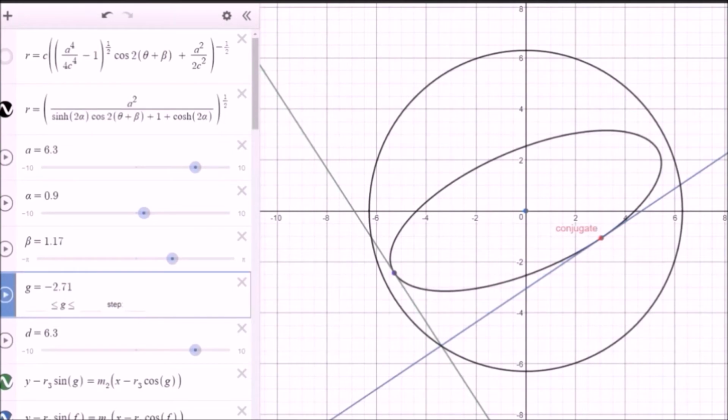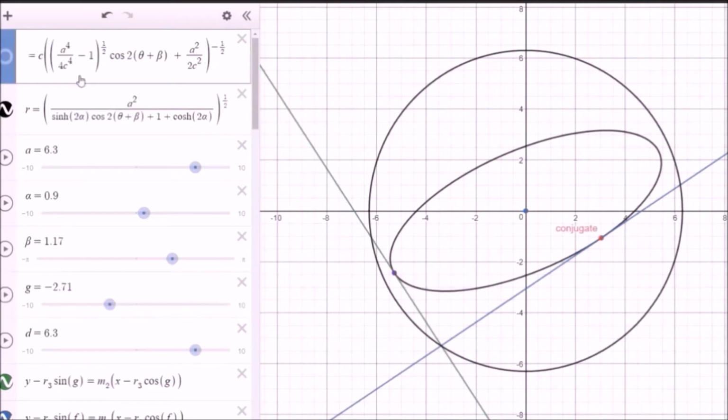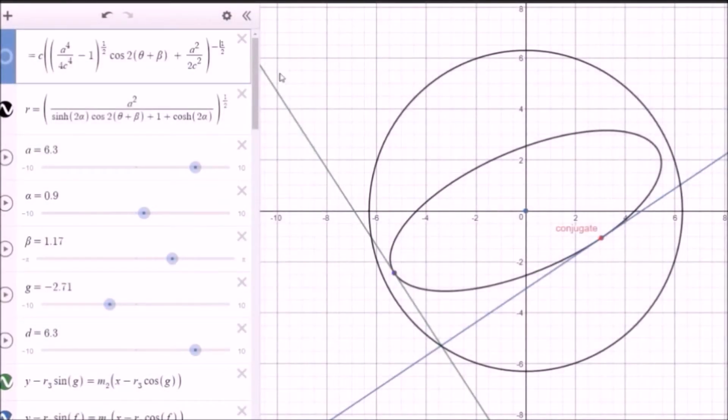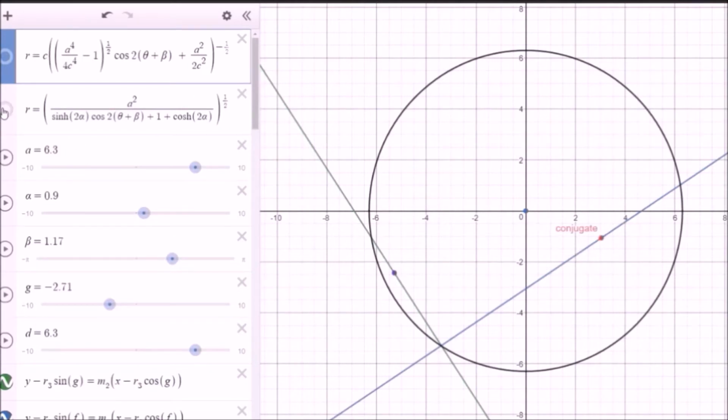In this video we're going to look at conjugate points on an ellipse which has been generated by an attractive force given by mu over r squared. Now the equation we see here up at the top, we've derived that in a previous video, but what we do is we rewrite this equation in this form here. There's a derivation of this equation as well at the end of this video, so if you hang on you'll be able to see exactly where that comes from. So that's the equation there of the ellipse. If we were to take that off, you can see that's the ellipse there.